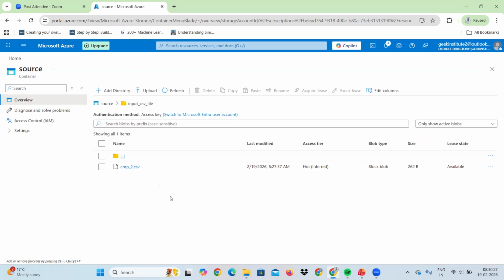Sir, without a folder, directly in blob we can keep it? No, you cannot. That is why we are not using blob, we are using ADLS Gen 2. We use Gen 2 because any type of files we can copy, structured or unstructured, any kind of data you can store. You can keep it in blob also, but there is a minor difference: in a blob container everything is container based, under the container you have to keep it, but here you can create multiple folders, basically maintain a folder structure to store your data and maintain uniqueness. We'll see that tomorrow.